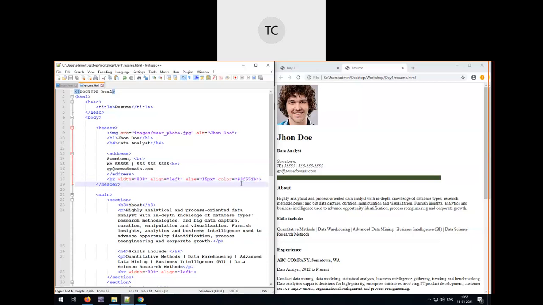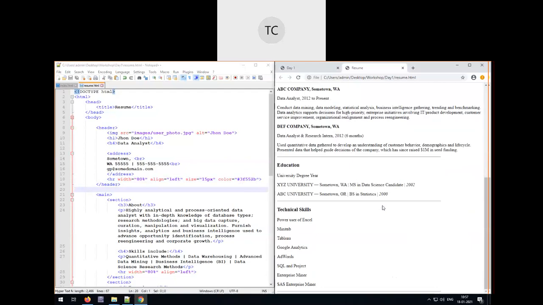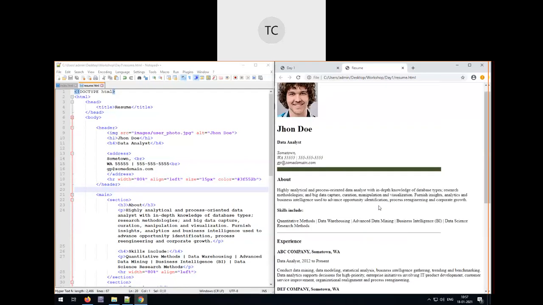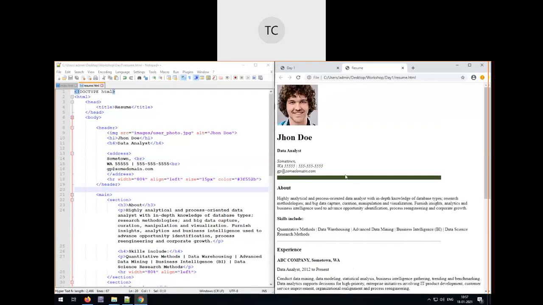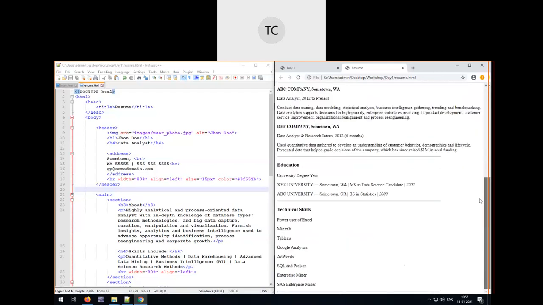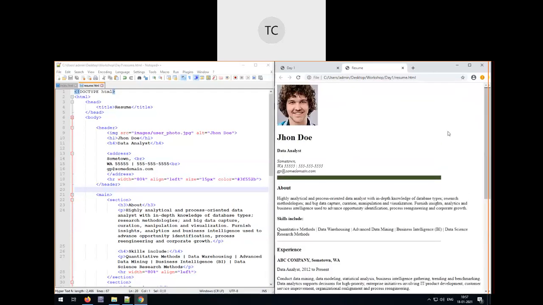Later we will also discuss what this hex code is and what RGB is and all those things in the CSS part. Just to leave you right now with something, this is what we have created, a kind of resume page, an HTML page, and that's what I say: create your own CV page, an HTML page, this way.